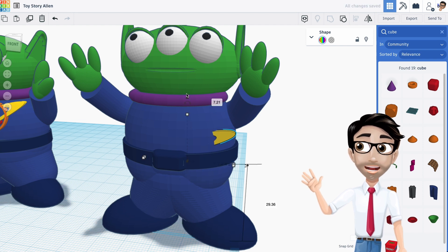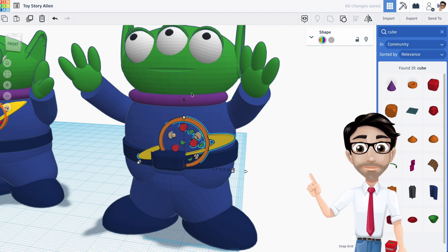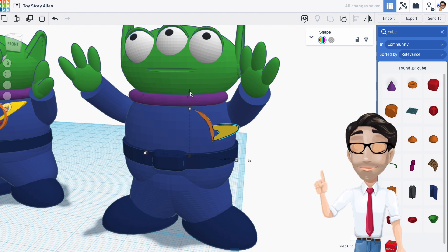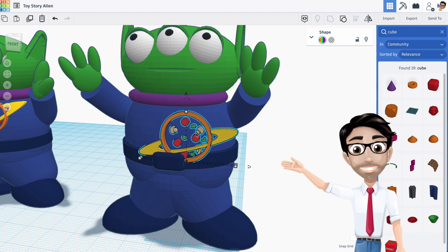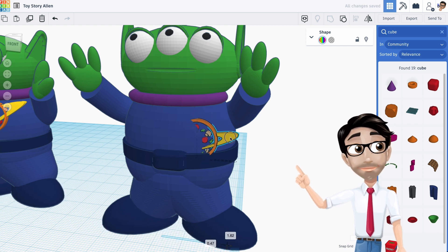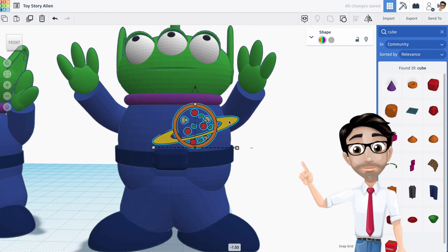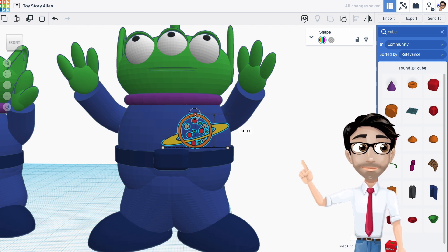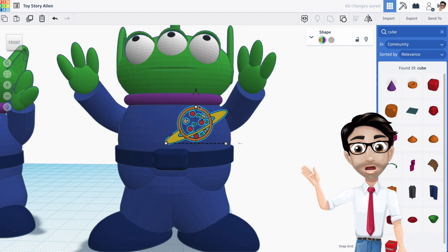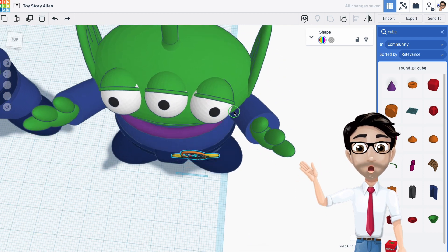Obviously it's way too big. When you hit the Shift button, try not to use these — it's better with the center one, just trust me on that. I failed way too many times. I'm going to move this a little bit higher. All I'm trying to do is get an idea of where it should go in terms of height and how big it should be. It's still huge so I'm going to hit Shift and bring this down more. I think we found our right height. This thing's going to go right through his shirt, so I need to go just a little bit smaller.